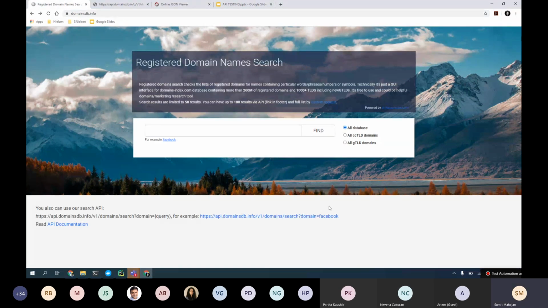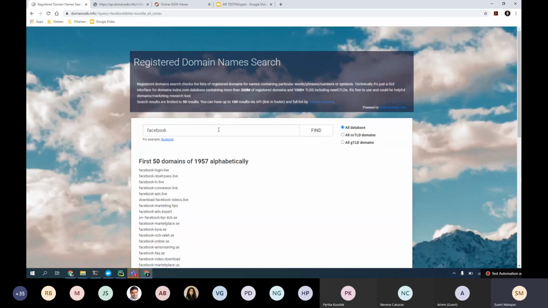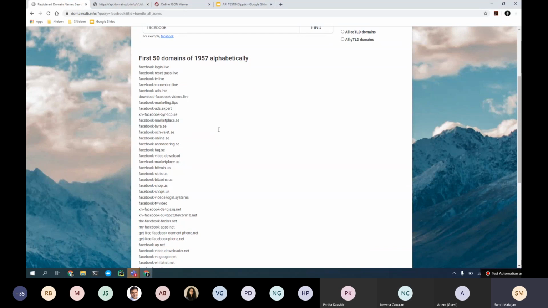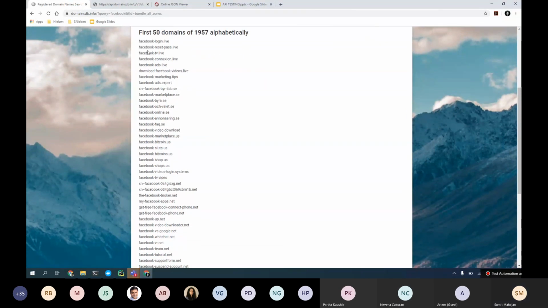So this is basically the API, and this is the UI part of that API. If I enter Facebook here and try to find it, what it will show me is the domains that are owned by Facebook: Facebook login, Facebook reset password, Facebook TV, Facebook connection, Facebook ads, download Facebook videos.